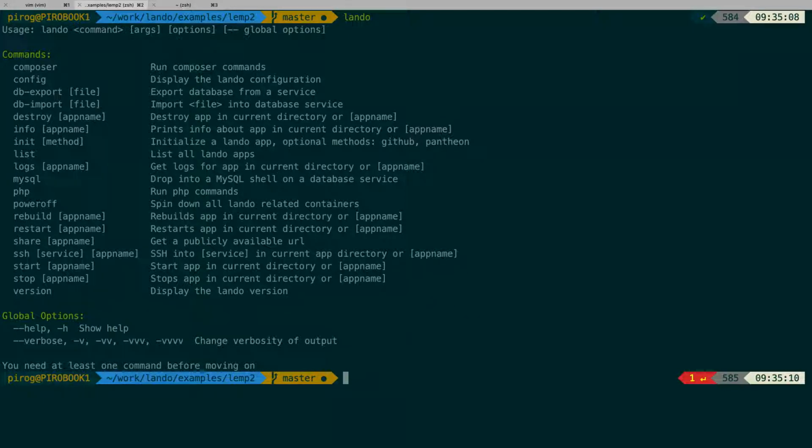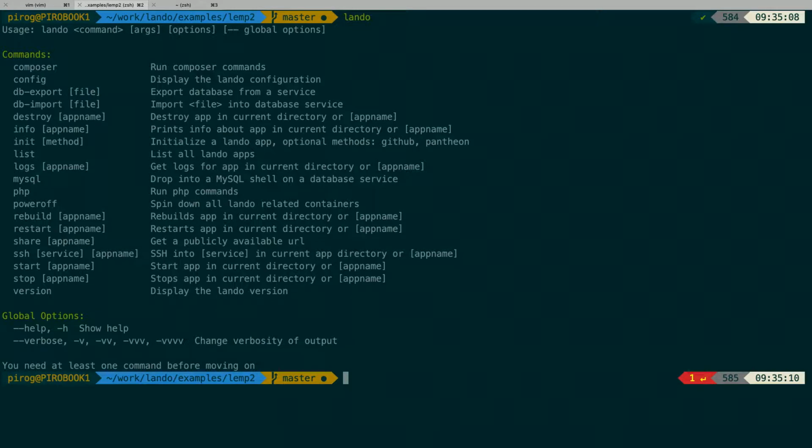All of these things are running inside of containers. So when I run Lando Composer, Composer is actually not installed on my host machine. It's installed inside of my container. And this is very nice. This means that I can take my computer, I can go to the bathroom, I can put it into the toilet, I can flush the toilet, I can destroy my computer, I can get another computer, I can git clone this site, and I'll have Composer and PHP and MySQL and all the tools that I need, and that's fine.